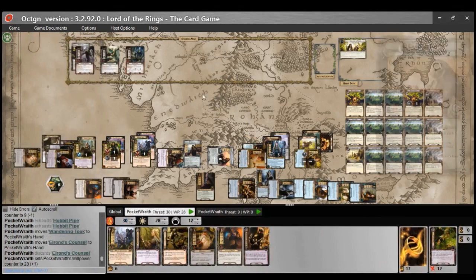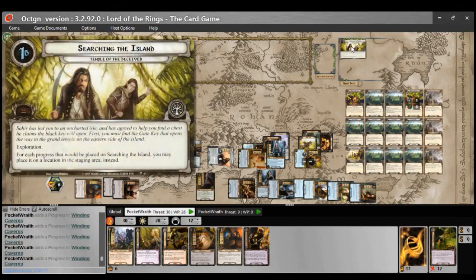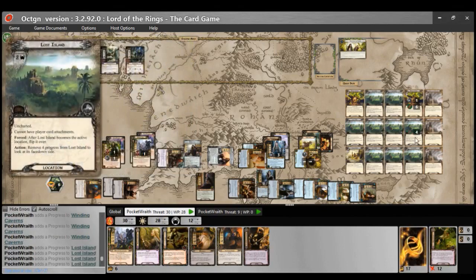So 28 against 12, I make 16 progress. 6 here, still another 10, and of course for each progress that would be placed on Searching the Island, you may place it on a location in the staging area instead. So we'll put 4 here and 4 here, and I don't care about the rest, but I can remove 4 progress from a Lost Island to look at its face down side.